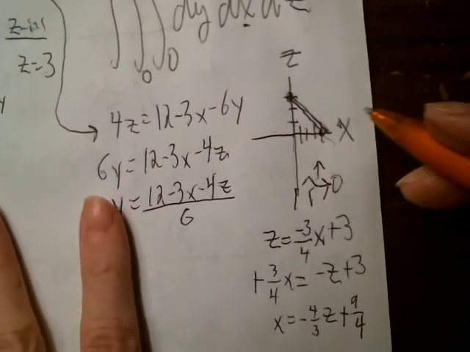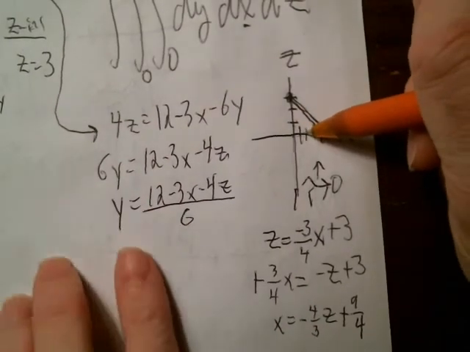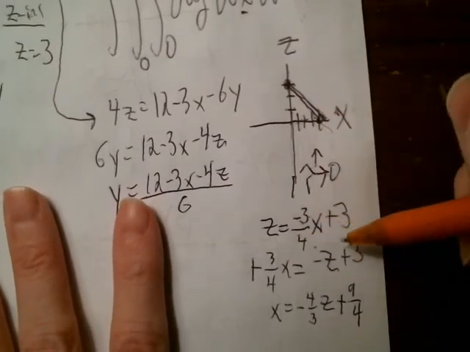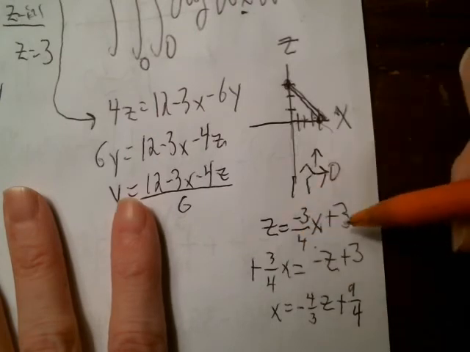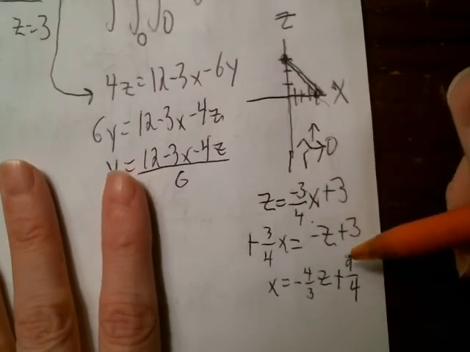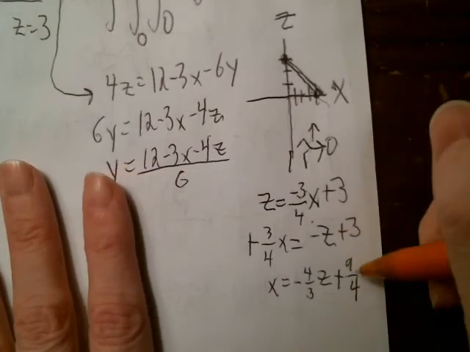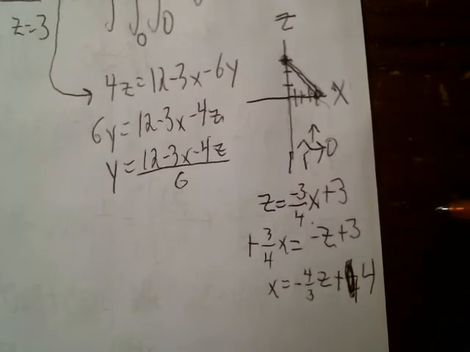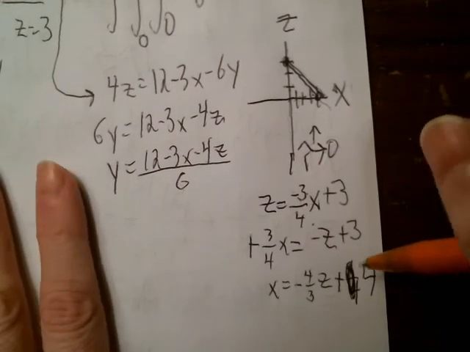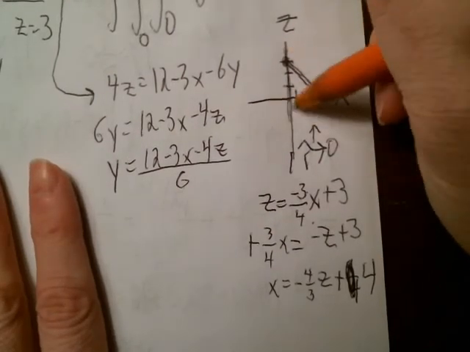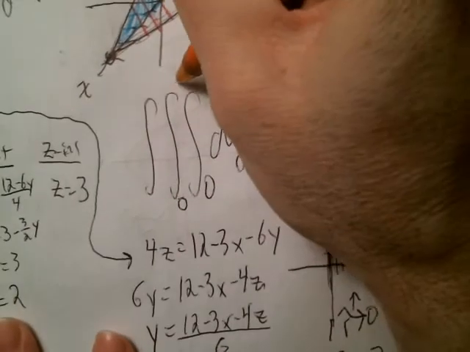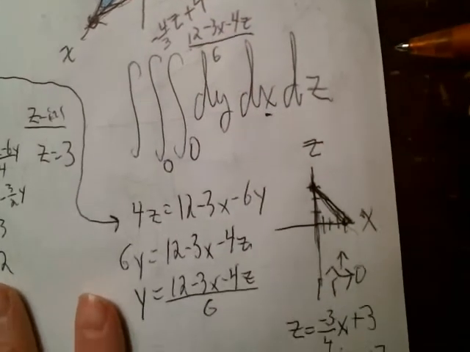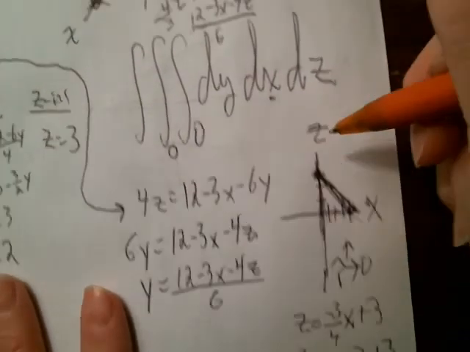Seems like I screwed something up. Down 3 over 1, 2, 3, 4. So down 3 over 4. And I move this over, then I move that over. Then I multiplied by 4/3. Oh, it's right there. Sorry. So 4/3, that would just give me 4 here. Okay, sorry about that. So I'm going from x equals 0 to x equals negative 4/3 z plus 4. Right? And then on the z-axis, I'm running from 0 to 3.